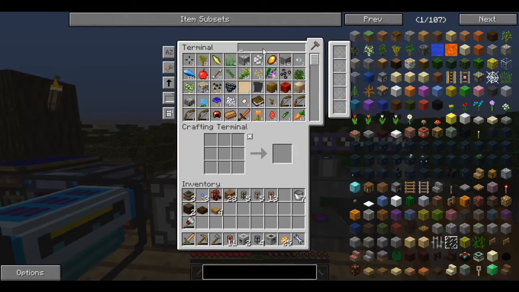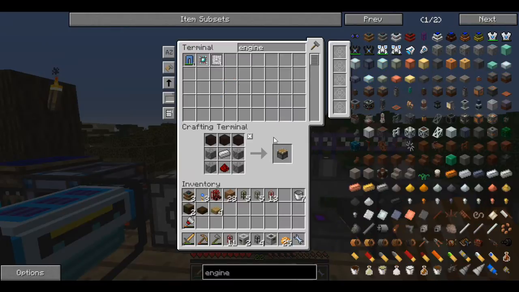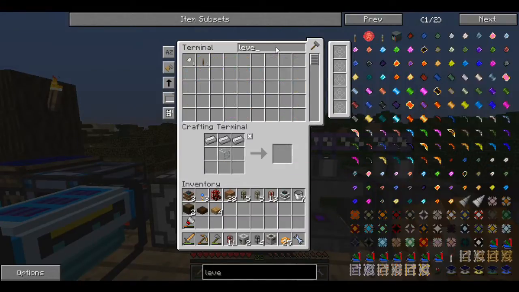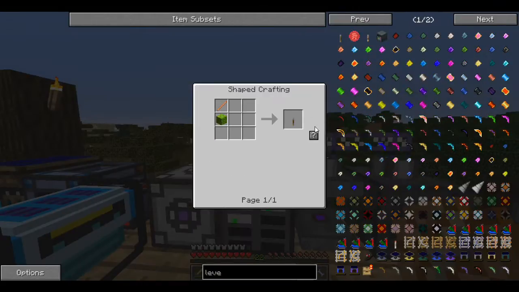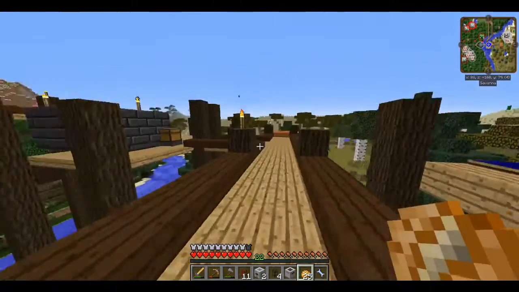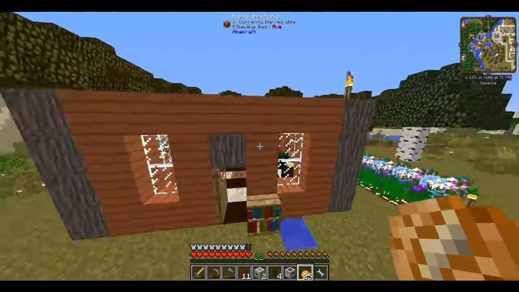All right, so engine. This is when Emmy really comes in helpful a little later down the road. So 1, 2, and then a piston. And then I should be able to make you. There we go. And let me get a couple levers. I've got one. Let me make another. We'll make a couple just in case. All right, so I think I've got everything I need. We'll see. I'm going to eventually master this build, but until then, hopefully we get this done.